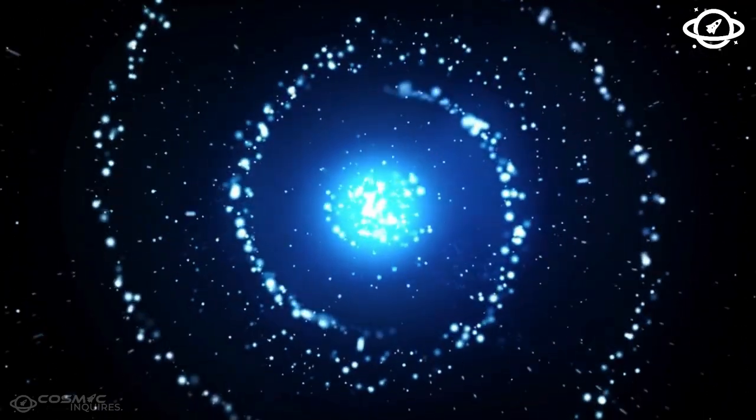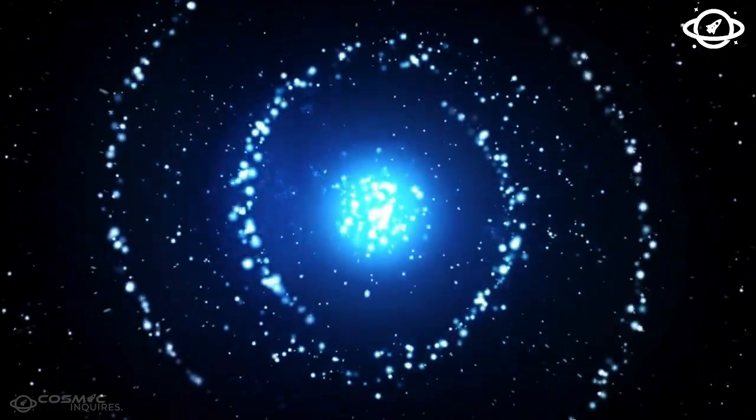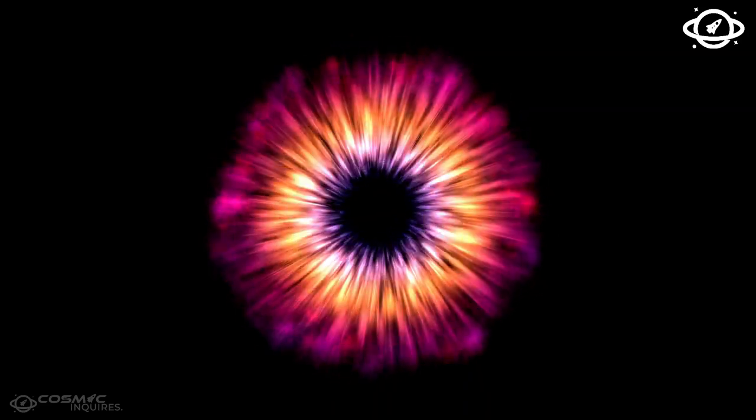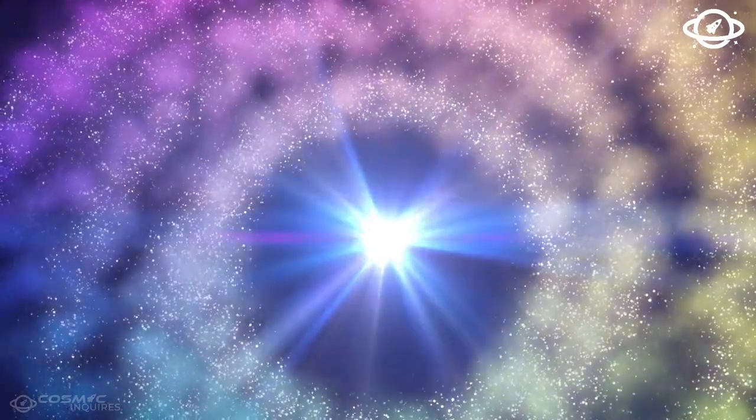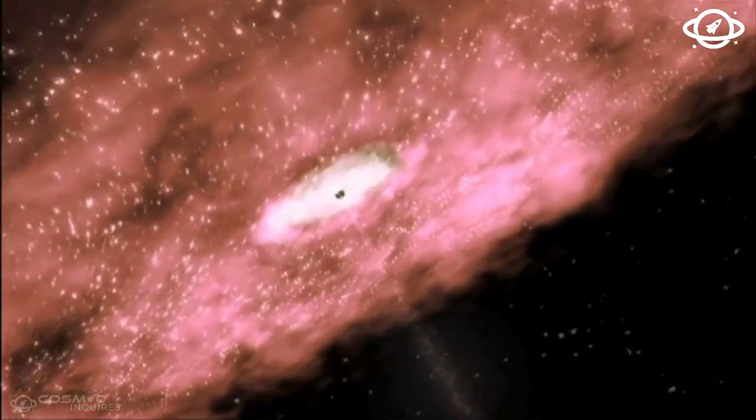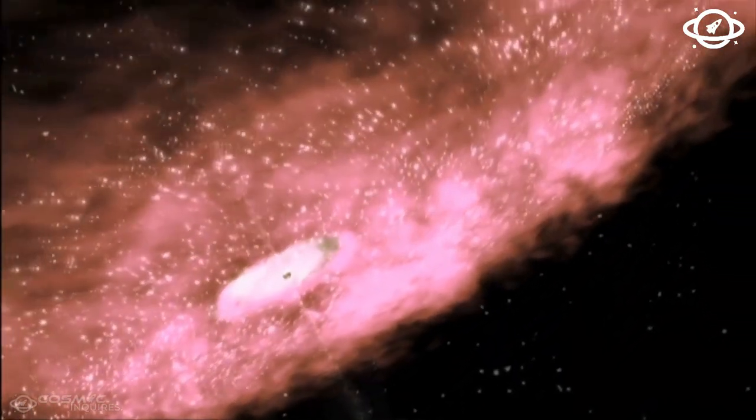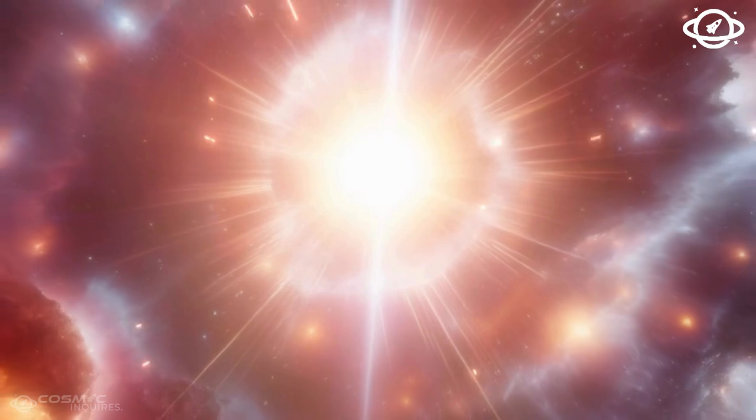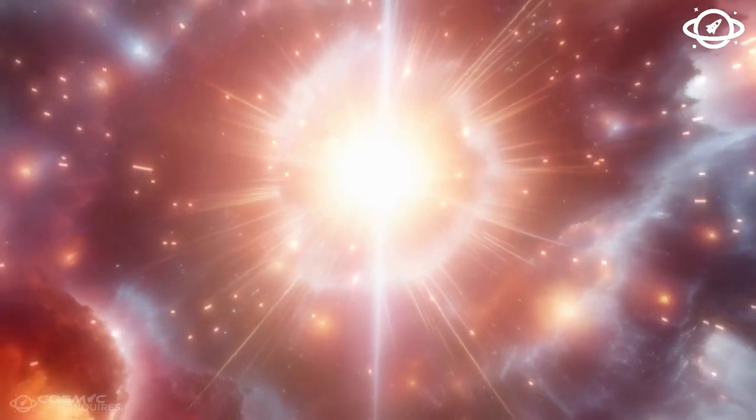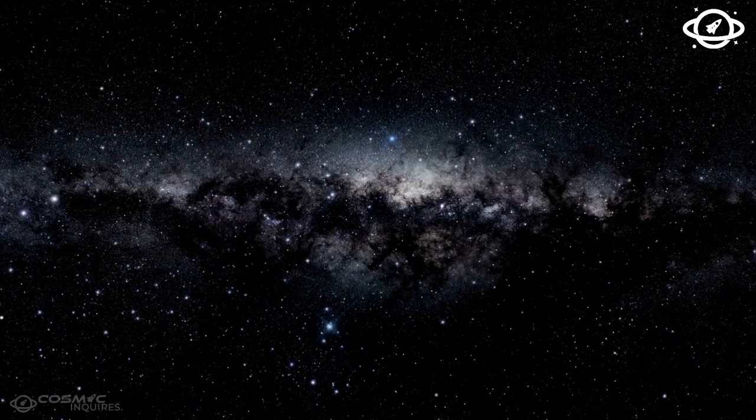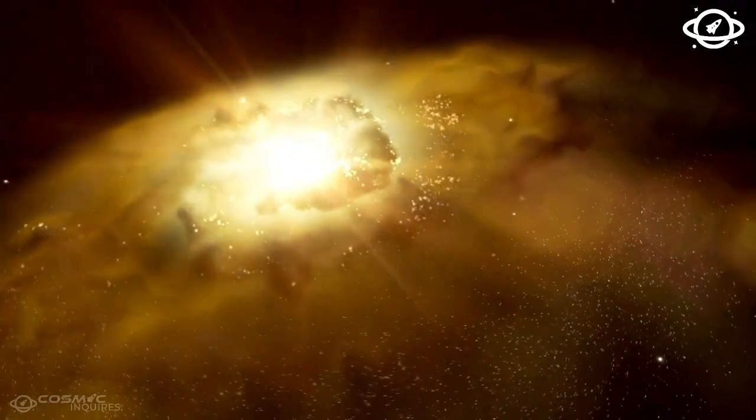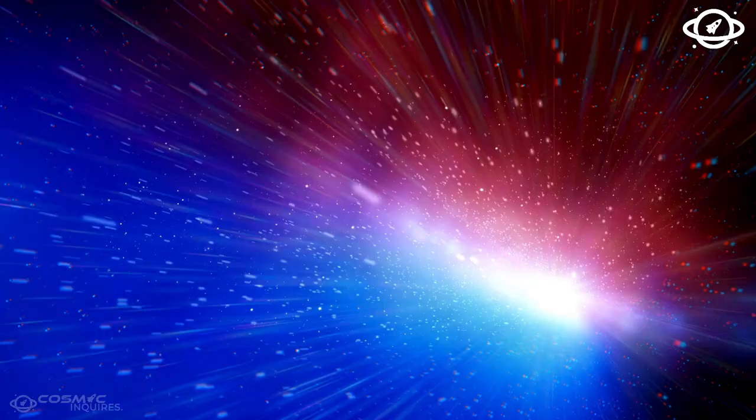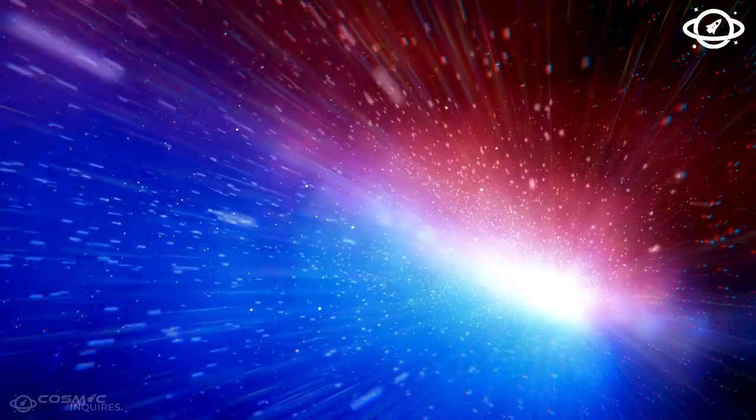In 2014 it was decided that the spacecraft would fly by 486,958 Arrokoth, a Kuiper Belt object that was not found until after the New Horizons mission had already left. Arrokoth looks like a snowman with two round pieces, and its journey there shows how many different things there are in the Kuiper Belt. The Kuiper Belt is still being studied to learn more about how our solar system was made. With the launch of the James Webb Space Telescope, we now have a chance to learn more about the Kuiper Belt.